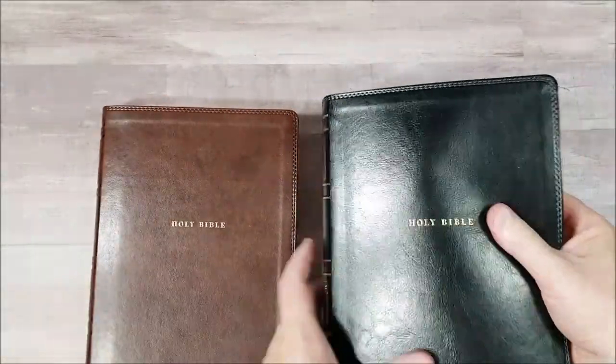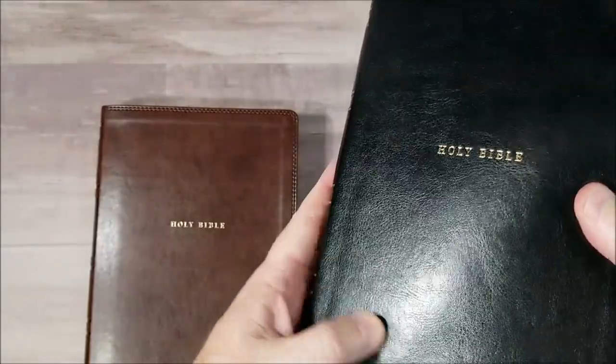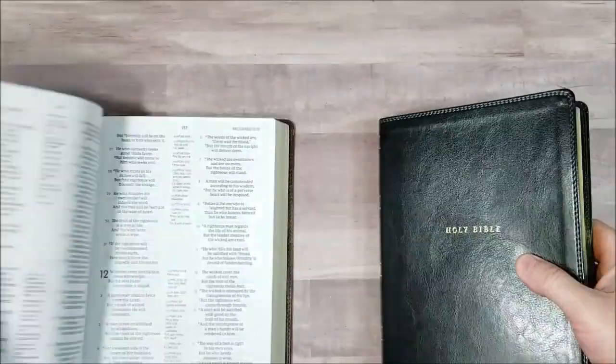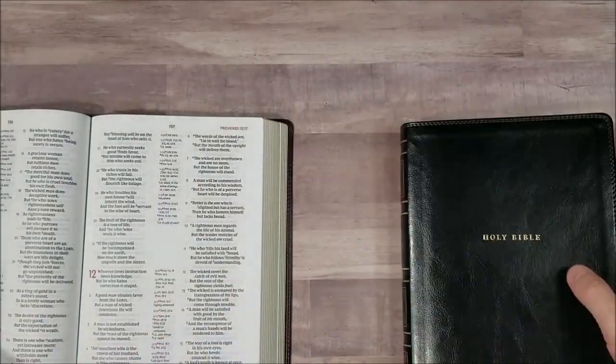Interesting little design. A little bit of texture. I do like the look of that imitation leather. They call it leather soft. It is an imitation leather. Now internally they both look identical. So let's just pick one and look.